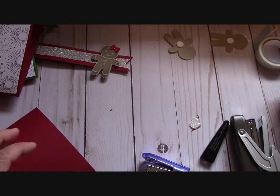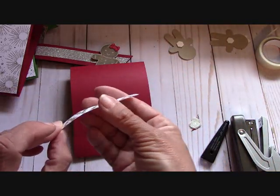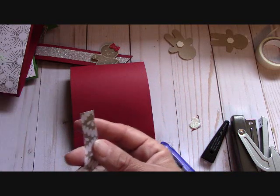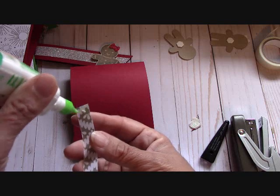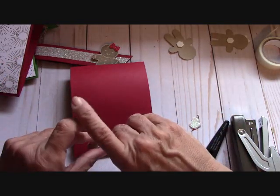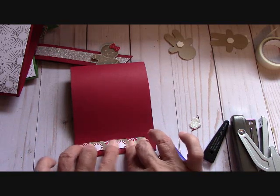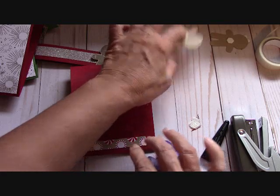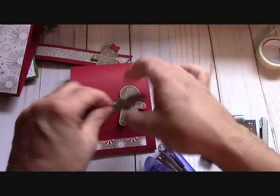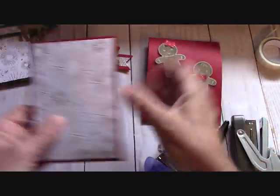Now, I just took a piece of scrap paper. This is from the Candy Cane Lane from last year. I just have a few pieces of scrap left in a bag, and I'm just using it up for this craft fair. So I just cover my staple right there. Isn't that adorable? Now again, I was doing my gingerbread. So I did a little boy and the little girl for this. So see, I have two styles.